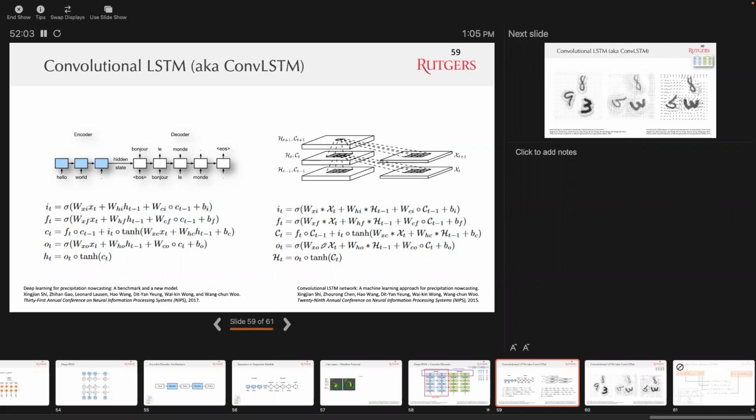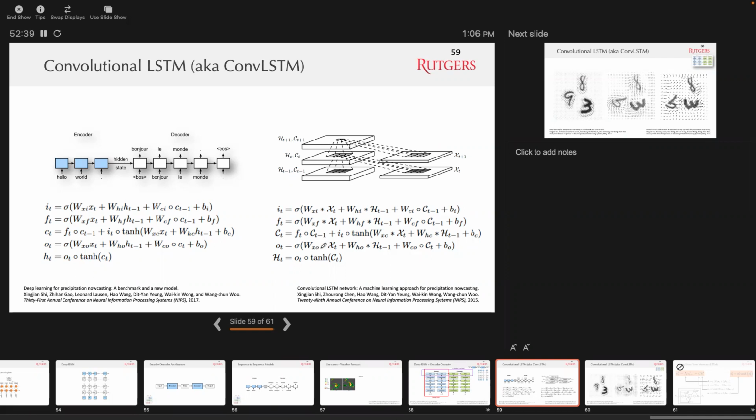But when you're modeling videos, each time step is now an image, right? So in an image, you have spatial information. So it's like going from MLP, multi-layer perceptron, to convolutional neural network. This typical LSTM is fully connected, it's an MLP version of LSTM. And in order to handle videos, in videos, each time step has spatial information. Therefore, you need to have a convolutional version of LSTM.